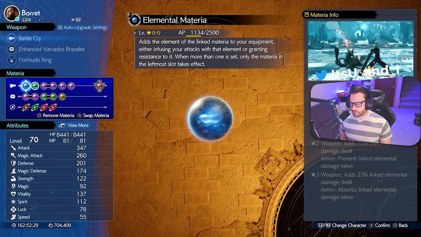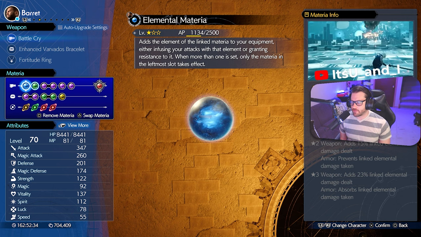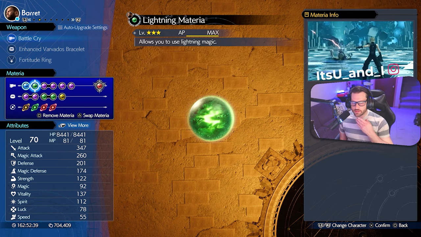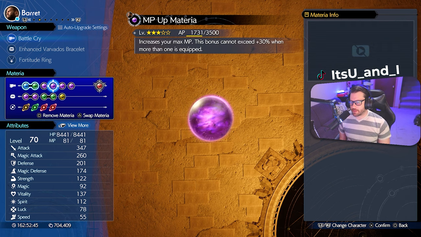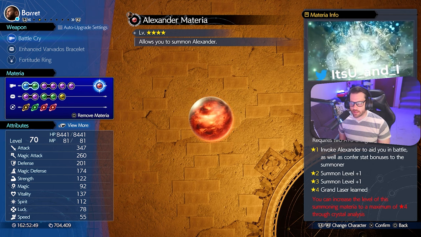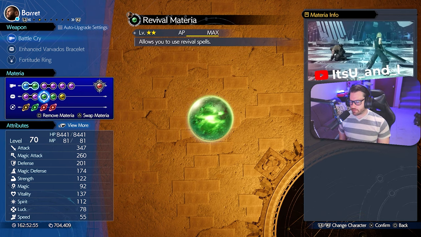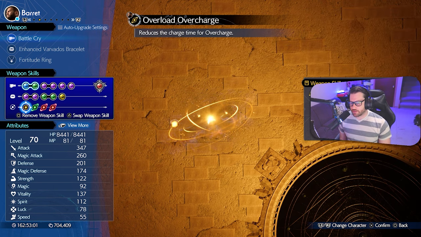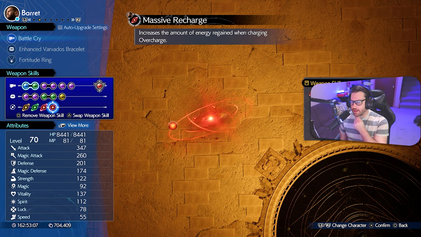Next up is Barret with the battle cry, enhanced Varvatos bracelet, and fortitude ring. For materia, he's going to have elemental with lightning, similar to Cloud, so all of his basic attacks are going to be lightning based. HP up, MP up, steadfast block, precision defense with Alexander as his summon. Finally, ATB stagger materia, strength up, revival, healing, and chakra. For weapon skills, overload, overcharge, ATB charge up, weapon ability, ATB recovery, and massive recharge.